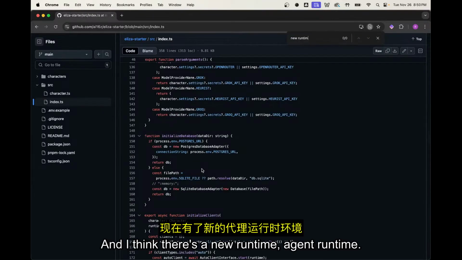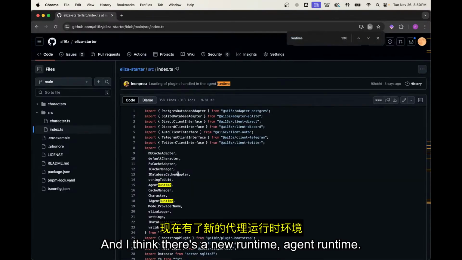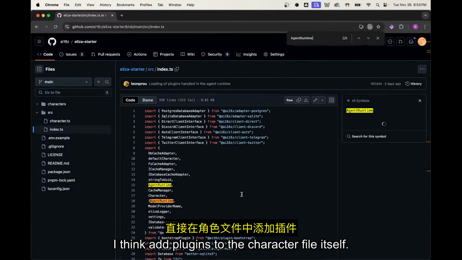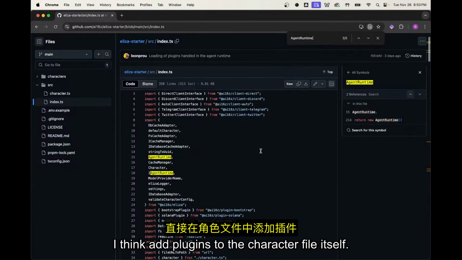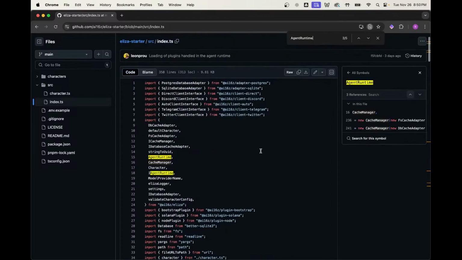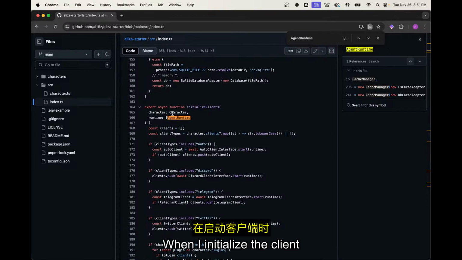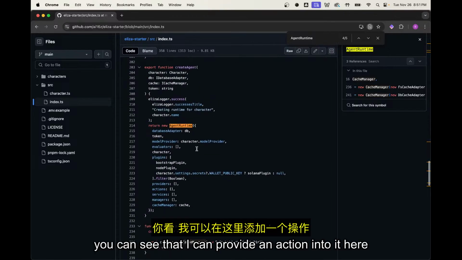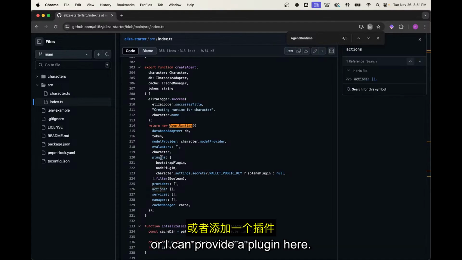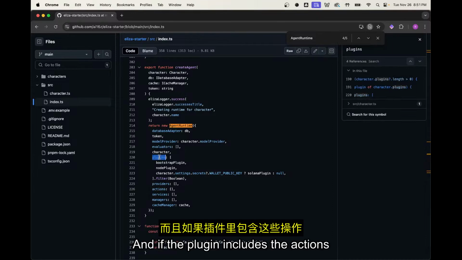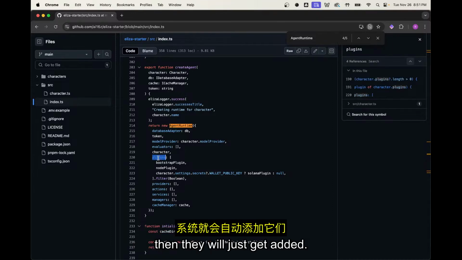And I think there's a new agent runtime. I think you add plugins to the character file itself, I don't know if that's there yet. When I initialize the client, you can see that I can provide an action into it here, or I can provide a plugin here. And if the plugin includes the actions, then they will just get added.